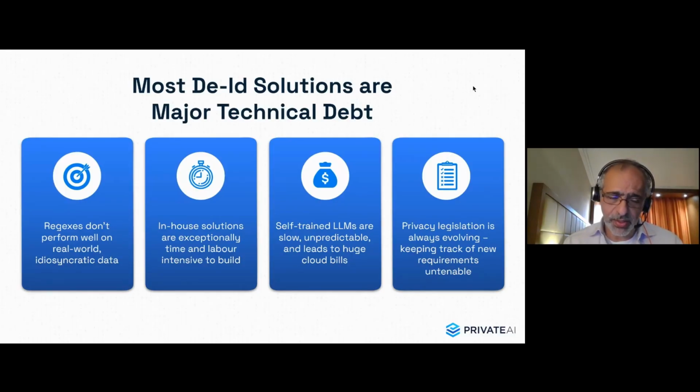For example, the ISO standard on de-identification just came out just over a year ago or so. So the field is evolving, and staying ahead of the requirements and the expectations can be a challenge, especially if de-identification is not your core business. It's something that needs to be done to leverage data, but it's not part of the core business of the organization. So under all these conditions, you need to look at alternative solutions, at tools that are available in the marketplace, and so that's what Patricia will cover.